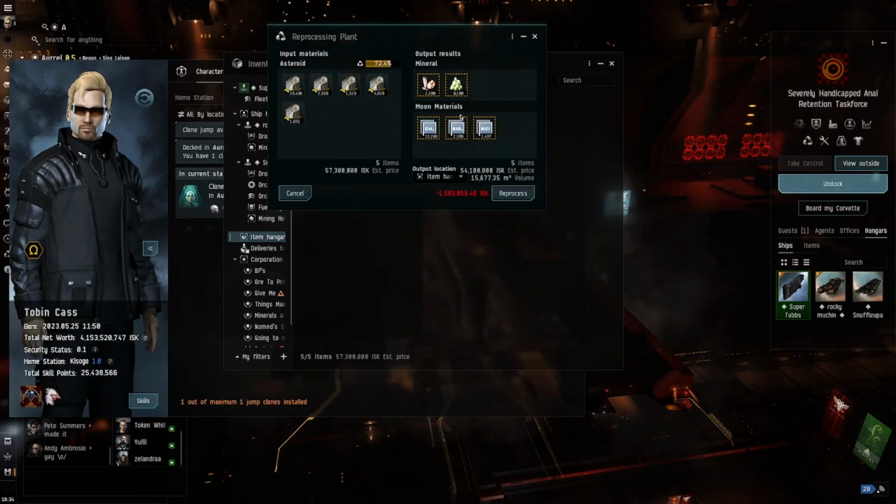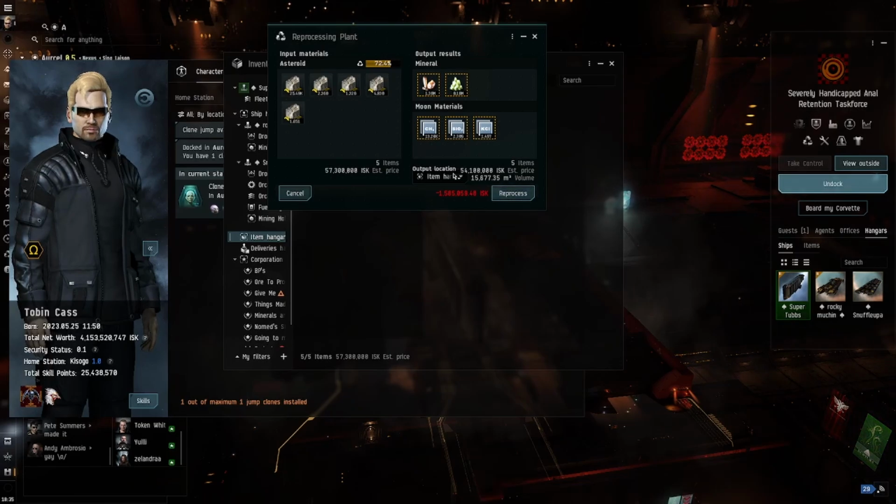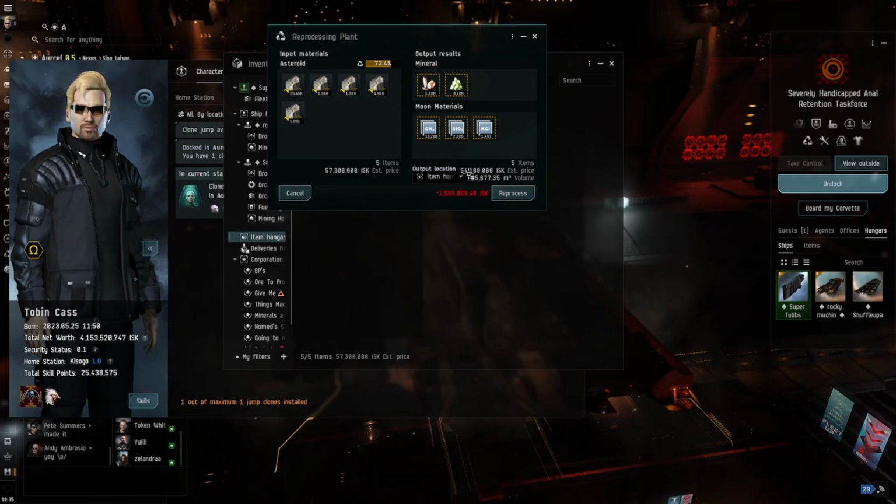Unfortunately, with this thing here, without reprocessing it, I can't actually tell you how much this is unless I type in all this stuff manually, which I'm not going to do because I can just tell you right now that this is not going to be profitable. The estimated price here is 57 million. This is 54 million. Plus this, which I don't know if that's just taken out of the estimated price, but I don't think it is. But bottom line is, this is just not profitable.